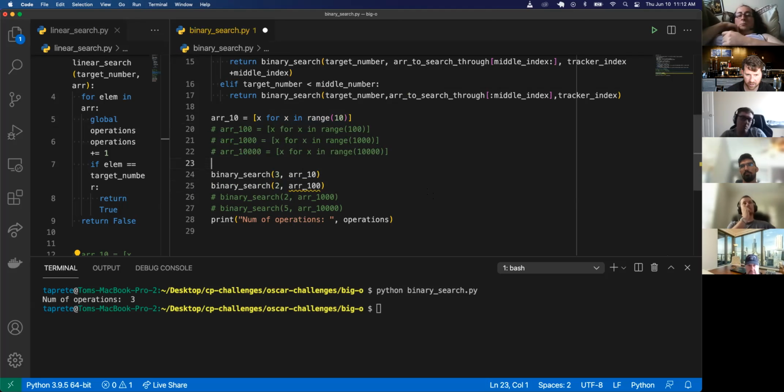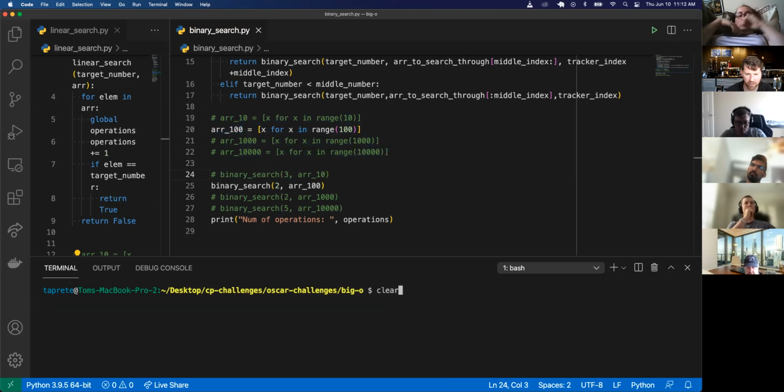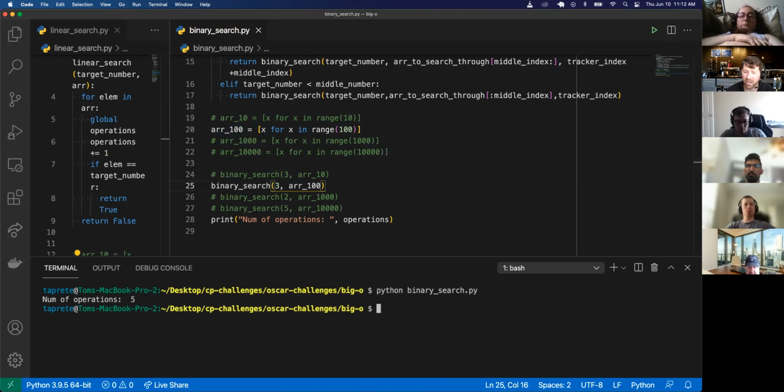Let's increase that. Let's actually just do them all. Whoop. I guess I can't. So if I'm looking for 3 with an array of 10, it took 3 operations. Now, if I'm looking for 3 again in an array of 100, it only took 5 operations.